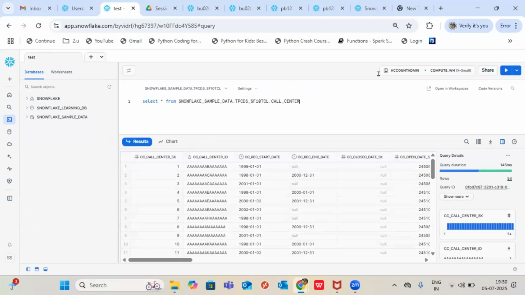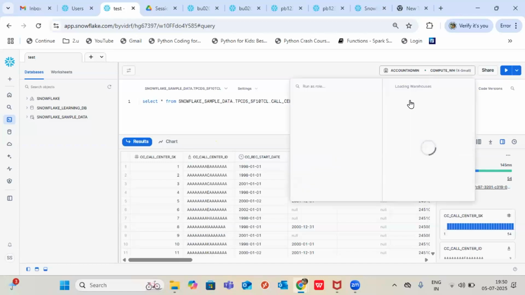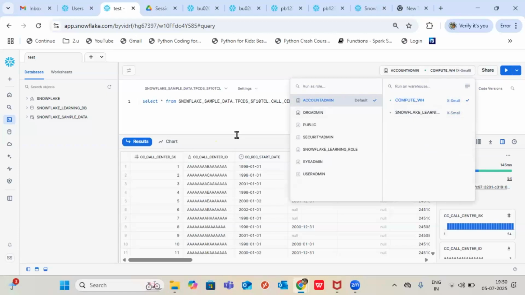It's not required because Snowflake already handles it. If you don't do it, also no problem. Generally in the cloud, nobody will say leave the system without suspending the resources, but we have an auto suspend option here. So even if you log out, auto suspend will automatically wait for a particular period, 5 minutes or 10 minutes, whatever we assign, and then it will suspend.